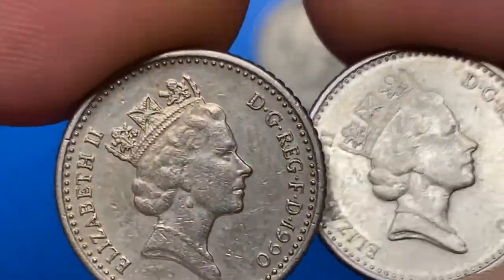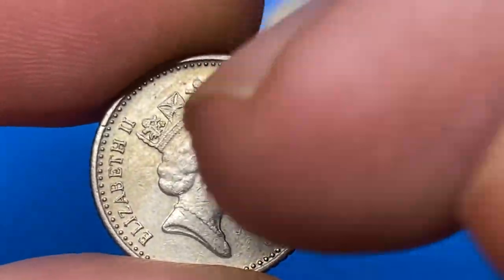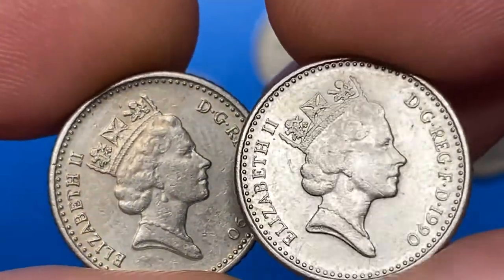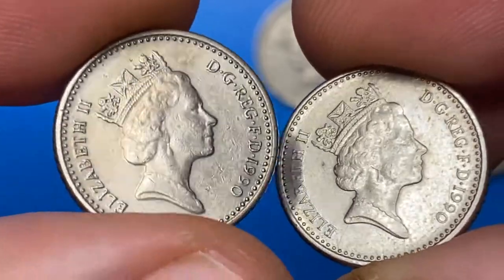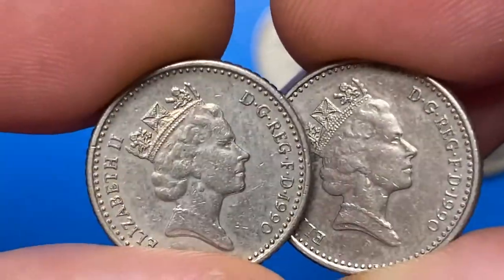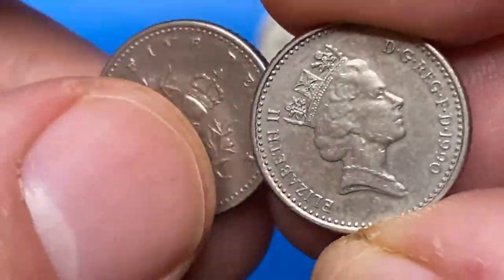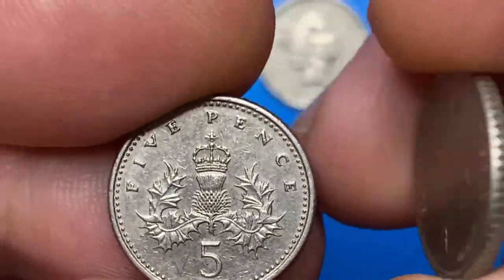The coins I'm holding are both sharply struck specimens. What prevents these coins from achieving mint state grade is loss of original mint luster and numerous tiny circulation marks. The one to the right is untoned with reflective nickel-gray surfaces, while the one on the left shows some warm hues on the upper western part of the coin. According to the NGC price guide, at extremely fine condition, these five pence are worth 30 US cents. Even at higher mint states like MS65, they are worth between two to three dollars.